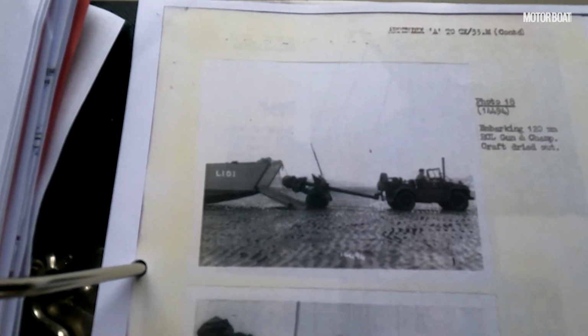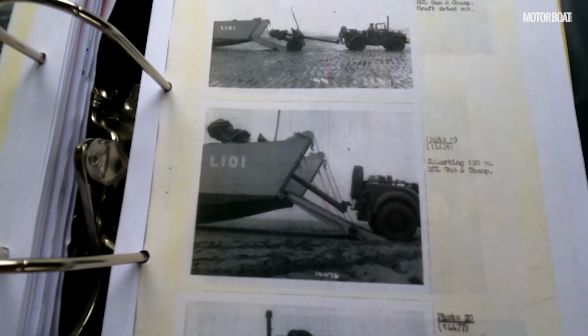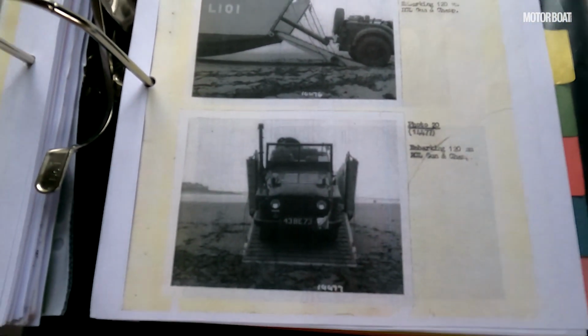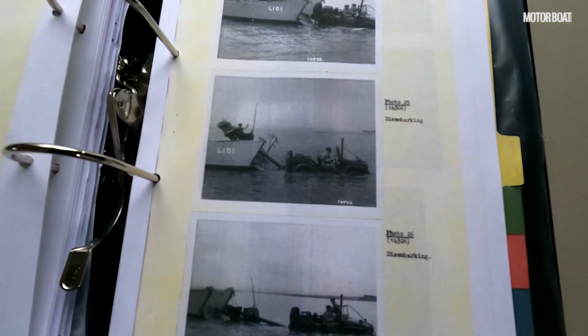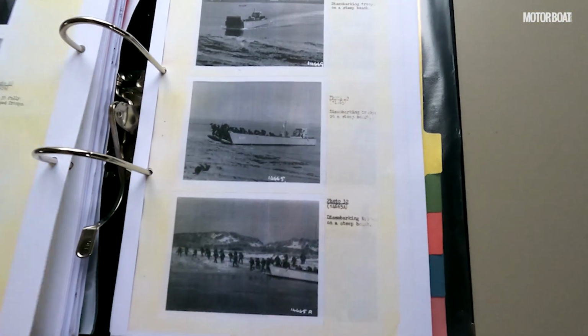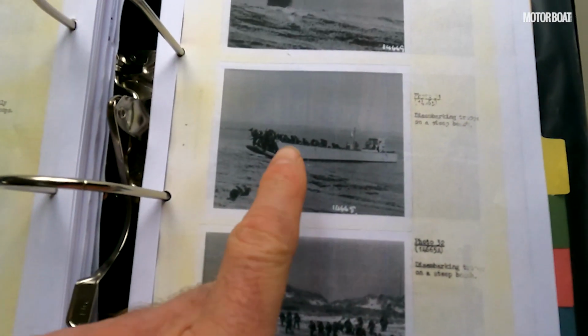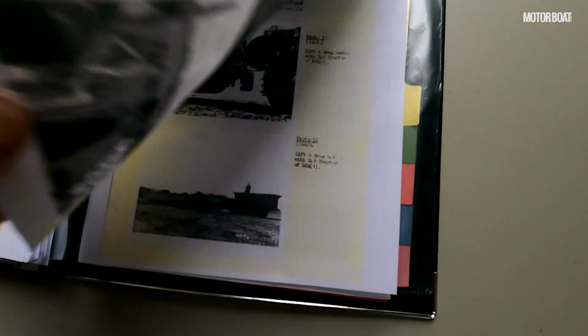And here you can actually see it unloading a gun. This is a 120mm RCL gun. So that's a little Land Rover pulling it out. Just amazing stuff. It's such an incredible archive. And you can see that, you know, they didn't always get right onto the beach. They were actually driving straight into the sea at times and just wading their way ashore. And look, here are all the troops. That's what I mean when they were all sort of hunkered down, trying to get some kind of shelter. You can see they're keeping their heads low, all tucked in, all 35 of them. And here they are piling out onto the beach. Just an incredible archive.